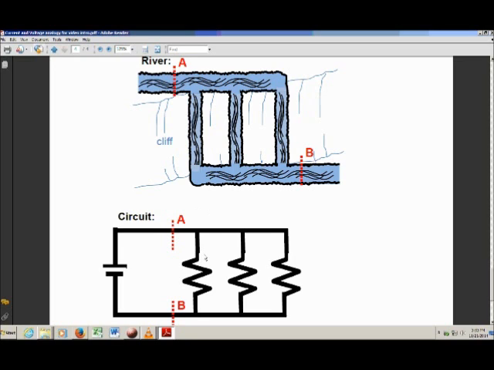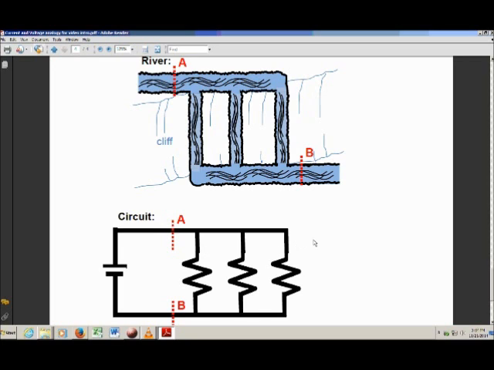And likewise, as in the above case, if we take the current in this branch and add it to the current in this branch, and add that to the current in this branch, all 3 of them sum together, that should equal the total current of the whole circuit. So what goes in went to 3 different branches, but it's still that same total. So this current plus this current plus this current equals the total. And also note that the current through these 3 branches don't have to be the same as one another. So this could be a small current, this could be a big current, this could be somewhere in between. It depends on how big the resistance values down here are. If these 3 resistors were all identical, then you'd have the same current in each branch, but that's a special case.